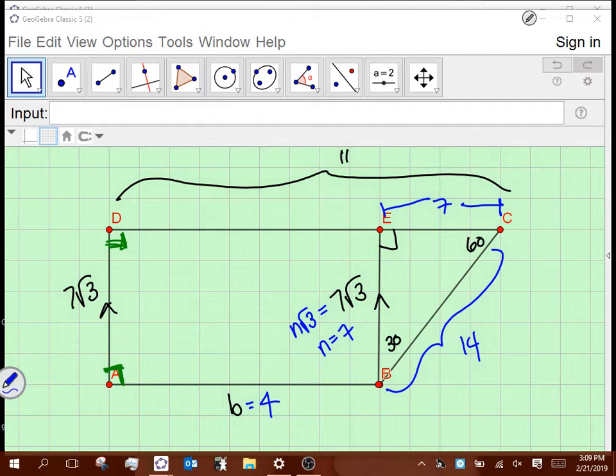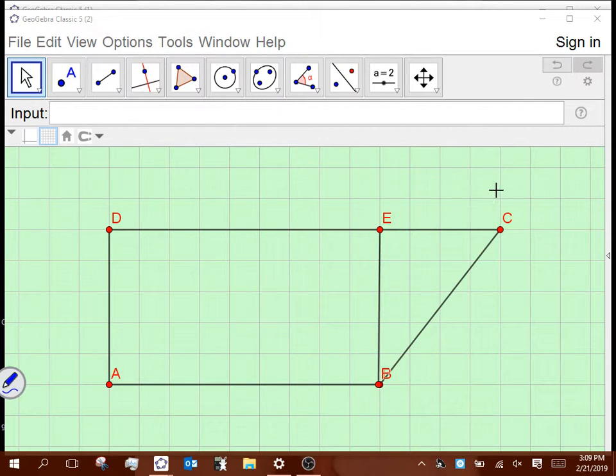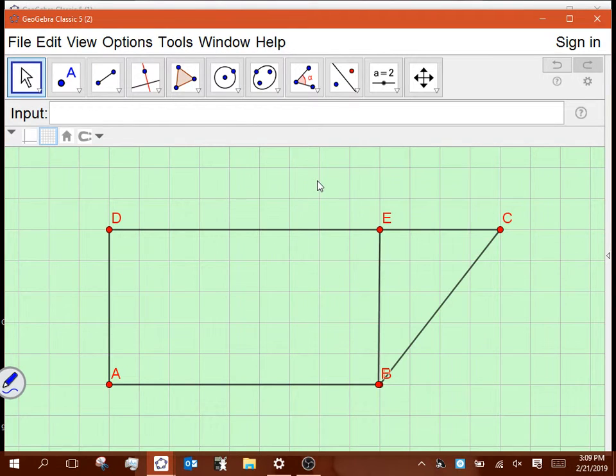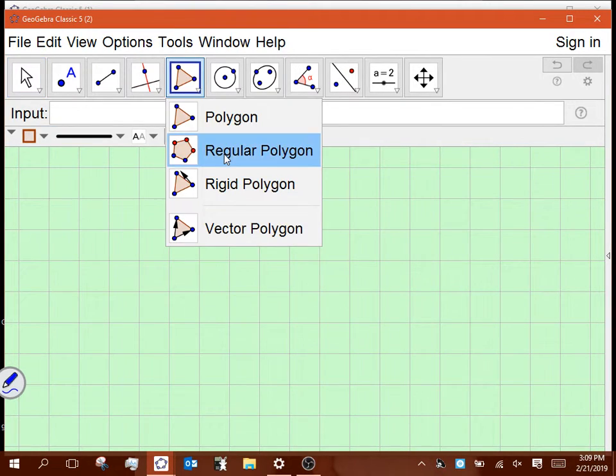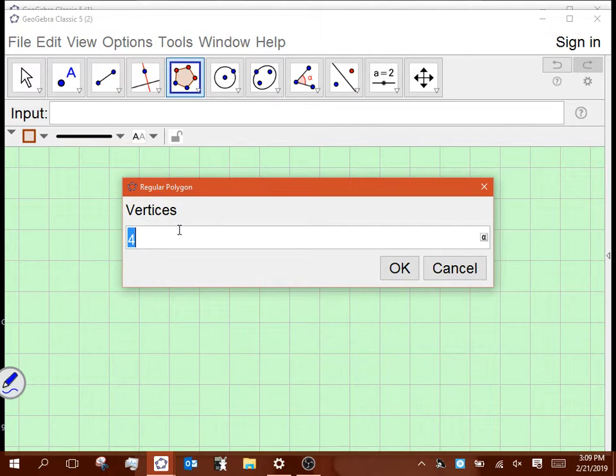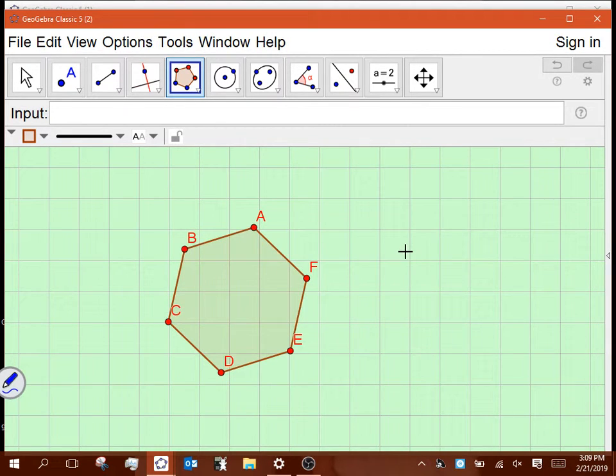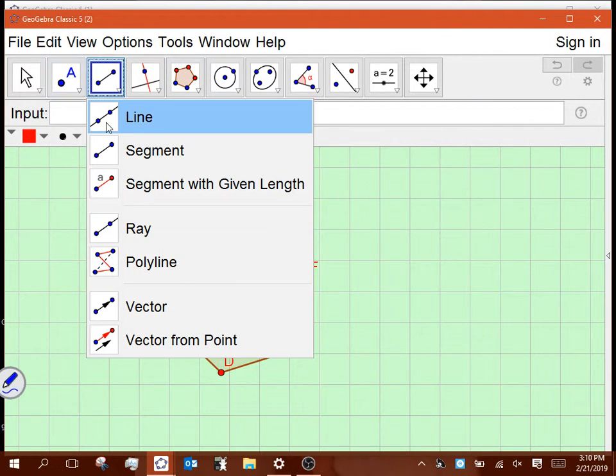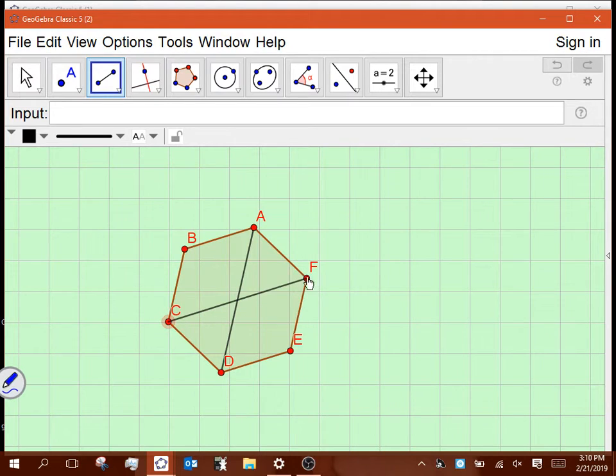Just kind of giving you a heads up on this, one of the harder things that we're going to do later on is area. And we're going to talk about area of these types of figures, areas of the hexagon, okay? Now, the reason we talk about the area of the hexagon a lot is because if we were to look at these triangles in there, okay, this triangle right here, anybody know what kind of triangle that is? It's equilateral. So if I do this, what is this little triangle right here? It's a 30, 60, 90, okay?